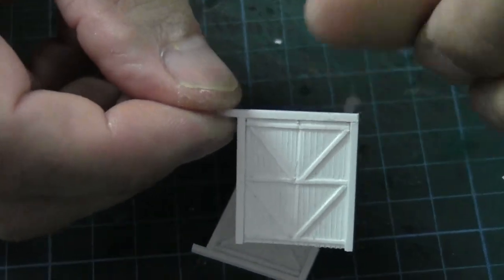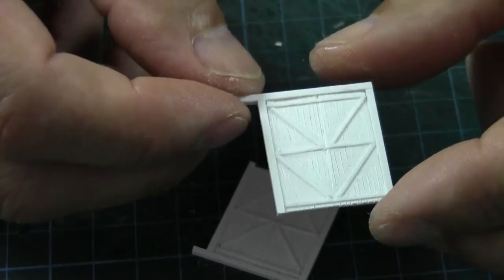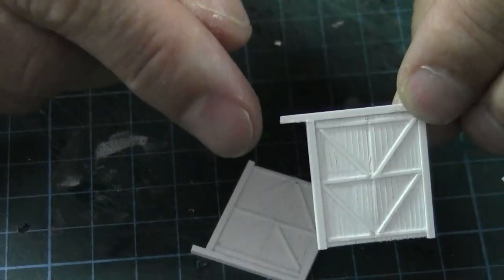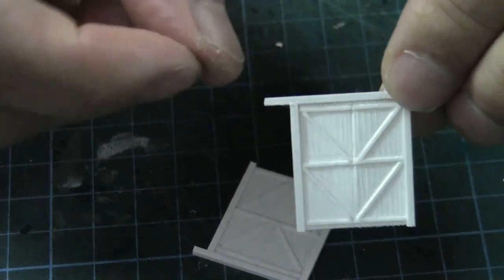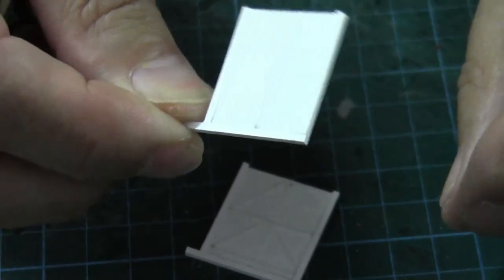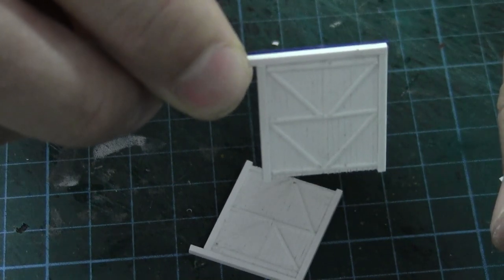And to finish off, I've just added some 1.5mm strip around the doors for the frame. If you've noticed, I've left this slightly longer so I can hold it while I'm painting it. There you go, loading bay doors are done.